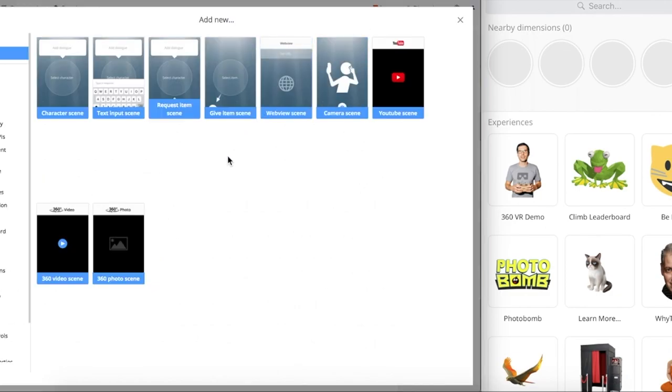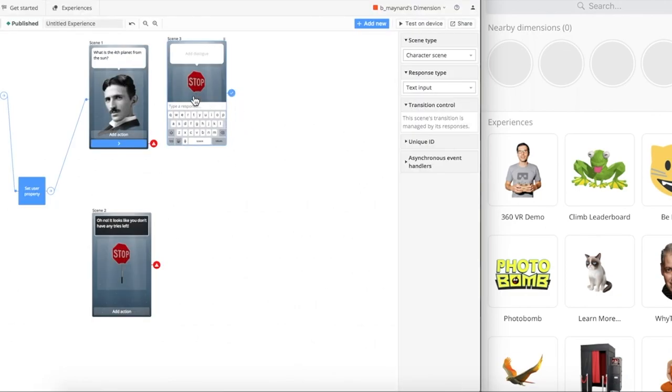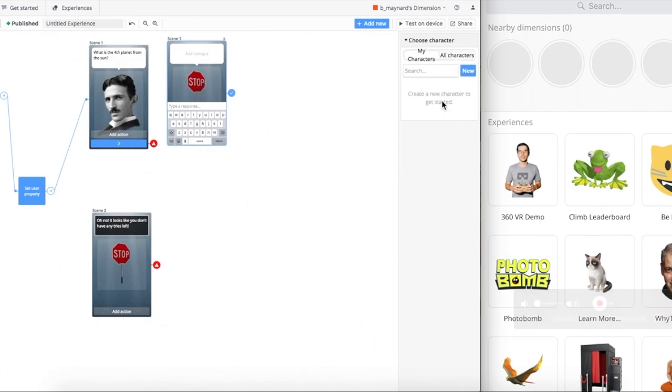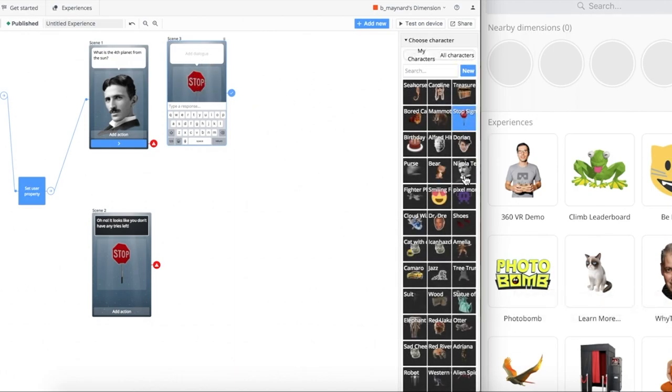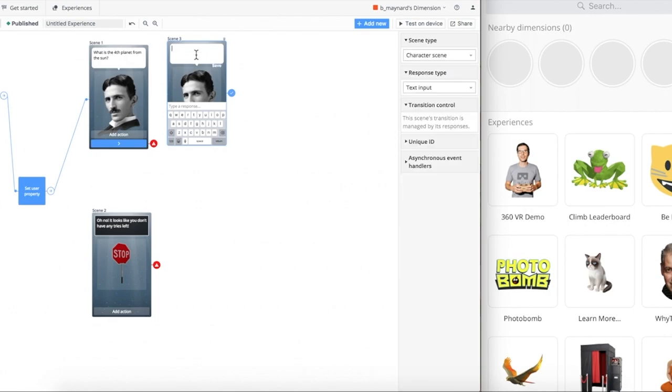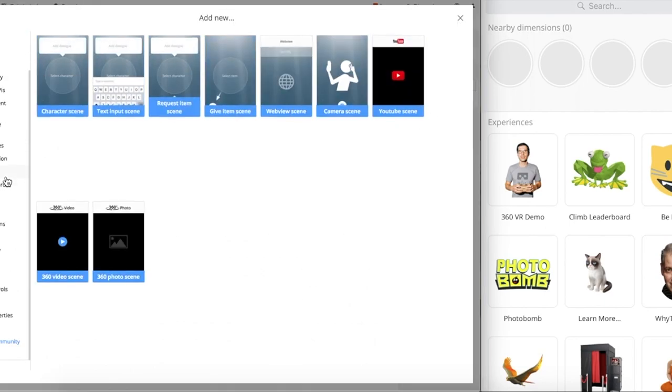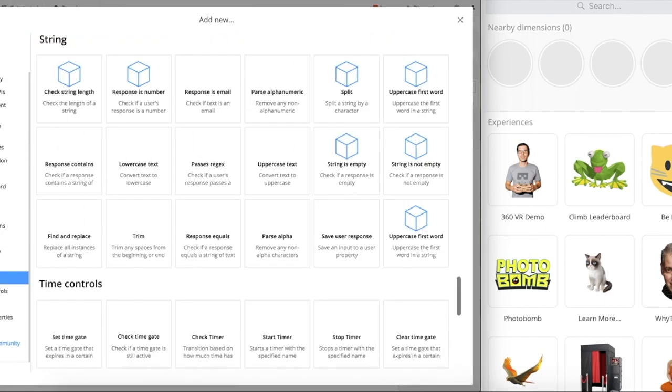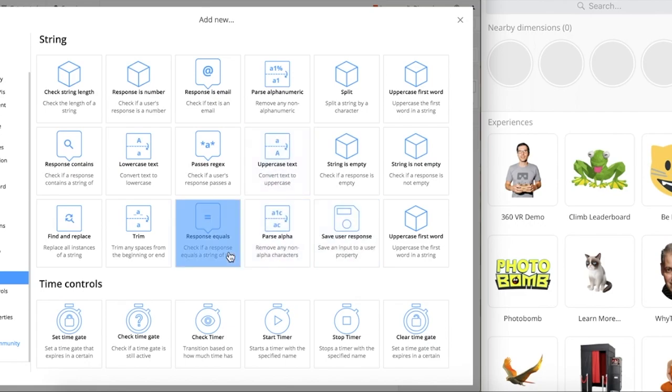We'll do Nikola Tesla again, and we'll just put, please enter your response below. And from here we will transition to a block that will check to see if what the user put in equals the correct response.